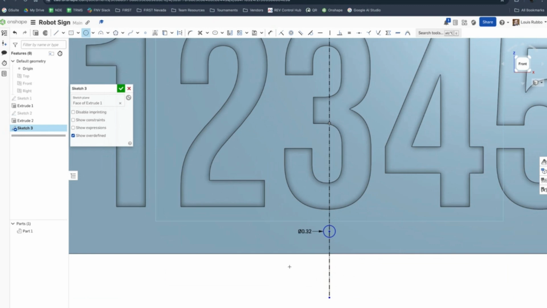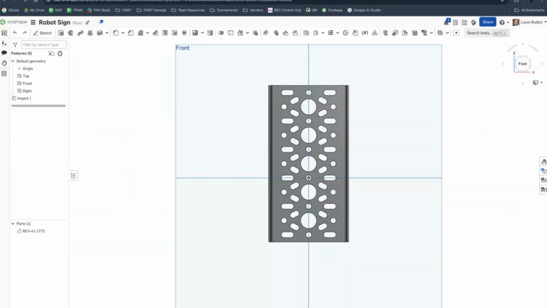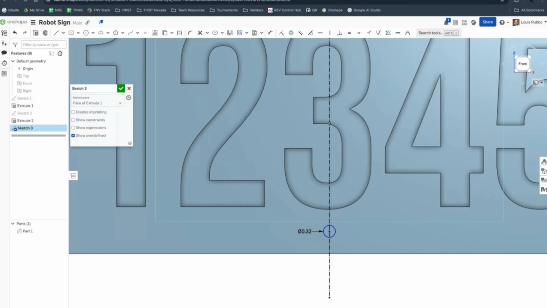So I put a hole in it. Now, again, you might ask me, where did I get that hole size? Remember when I was over on the rev part, when I clicked on one of these holes, and it's yellow here, I see that its diameter is 0.32 centimeters on the bottom right of the screen. It tells me how big of a diameter that is. So when I draw this hole in there, I made it 0.32 centimeters to match that.